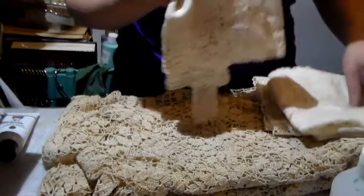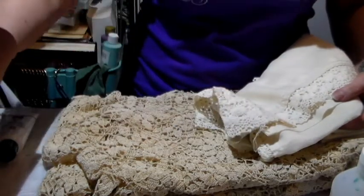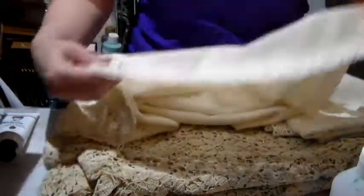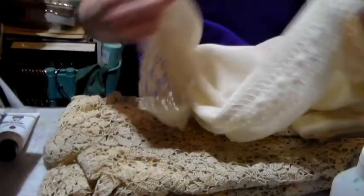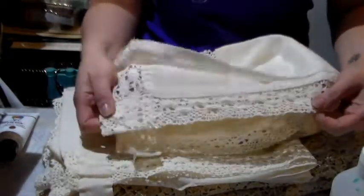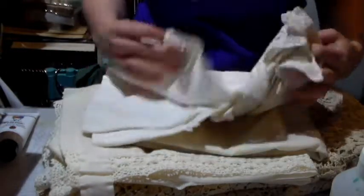I've been watching Let's Make a Mess and she was saying how she purchased a bunch of clothes from the thrift store and destroyed them to use the lace. I came across these which are not in the best of shape but I really don't care because what I want is the trim — isn't it amazing? I'm going to remove the cloth and I might use the cloth for making flowers or something because it's a nice beige.